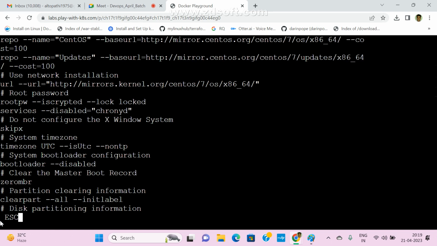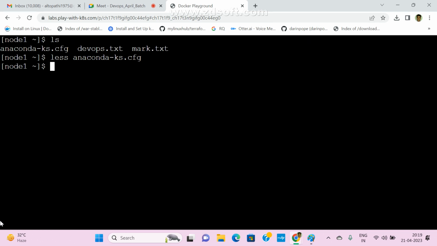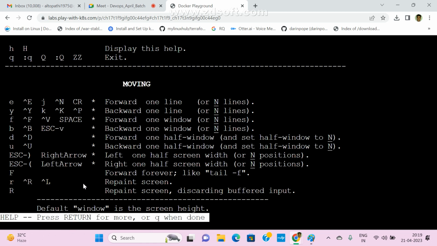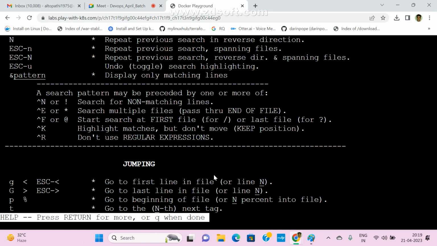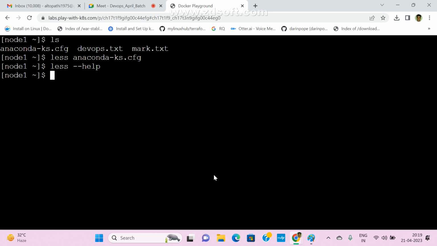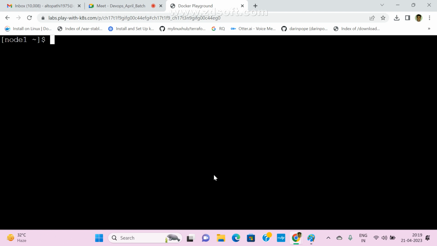Now see here. We can pass these keys. D means forward, and B means backward. Mostly we use B and D if you want to see page-wise in the forward direction as well. So what is this? Less, space, file name. What is my file name?